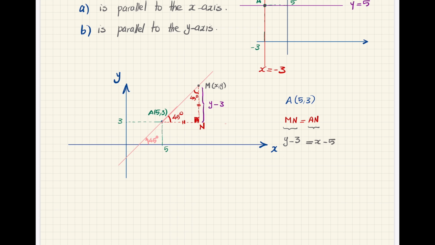Do you remember what was my goal? My goal was to find a relation between x and y. I found it. This is my relation. And that is an equation. We are done. So what I am doing is that, of course, in algebra, nobody leaves this like this. People try to simplify it algebraically, meaning that they move 3 to the other side, and then they would write x minus 2. And this, they will write, this is an equation for this line.